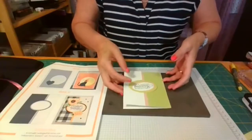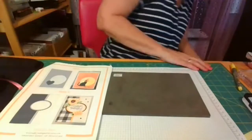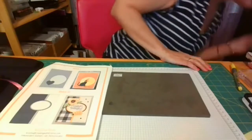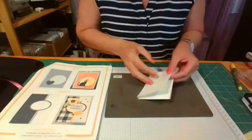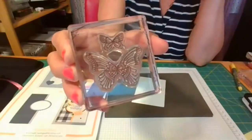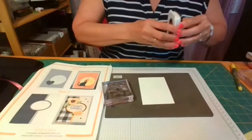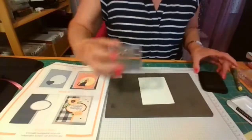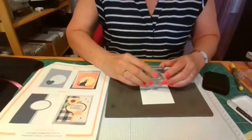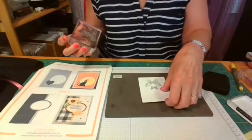First, I need to move this out of the way, and I need my white scrap, which I had. Hold on just a sec. There we go, my white scrap. And we're going to stamp. This is the butterfly from Butterfly Gala, and this is pretty cool. So I'm going to do the butterfly outline just in a simple black, basic black. Okay, so you can see that.